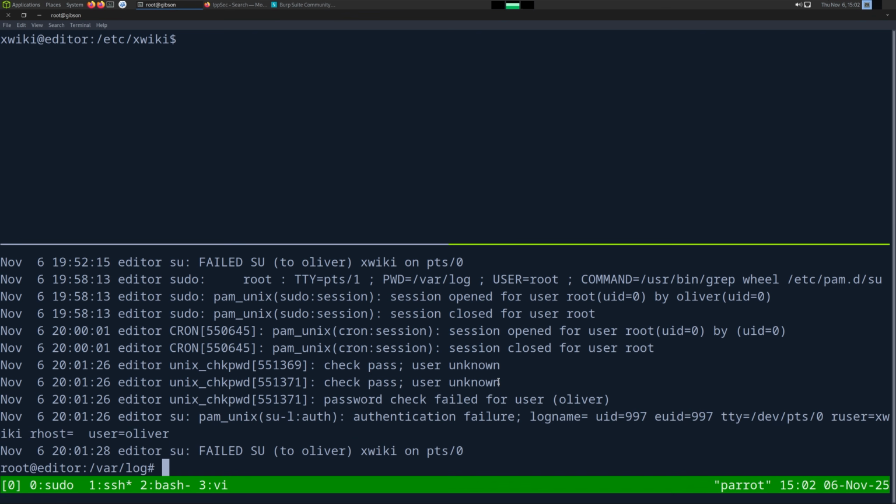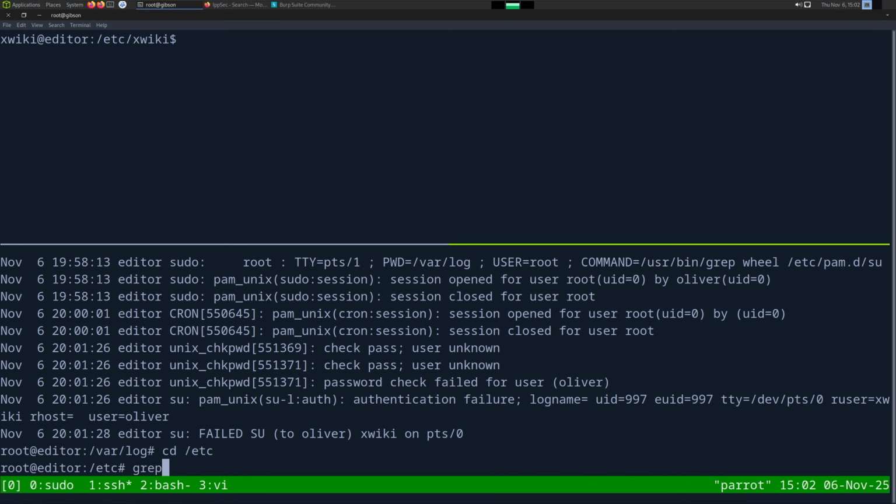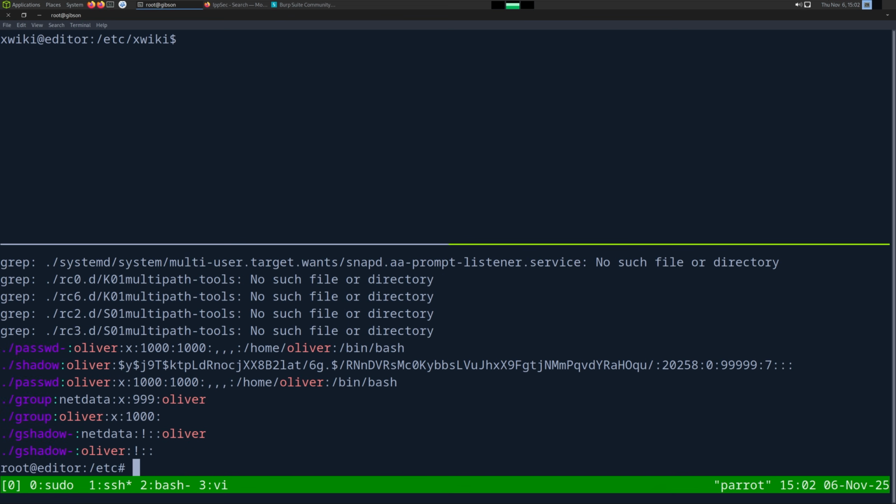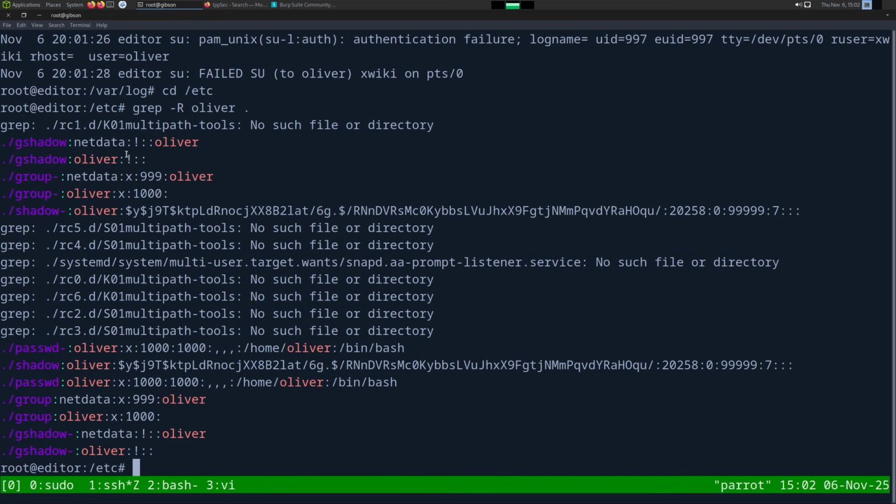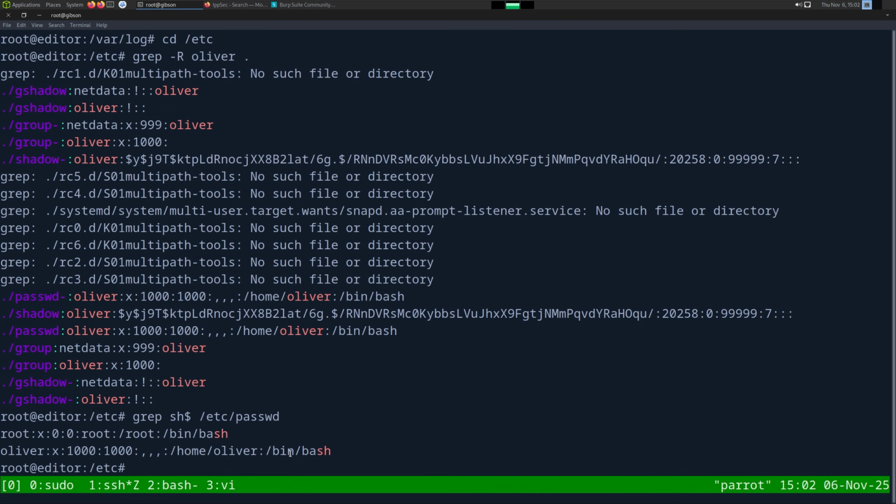I went through AI and did a lot of checks, and everything seems to be configured correctly, right? I don't see any specific denies of Oliver in /etc. So if we grep -r oliver here, none of these files is telling me that Oliver wouldn't be able to su. We obviously have a shell. So if I grep for everything that ends in sh in /etc/passwd, Oliver has a shell.